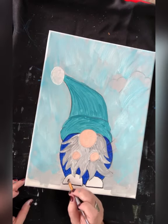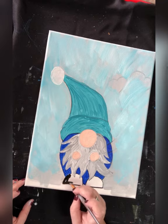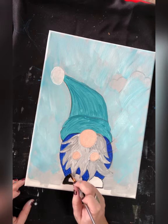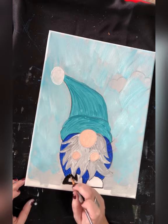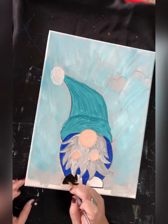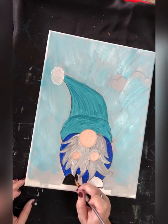Now I'm just gonna quickly fill in the shoes down here with some black so they have a chance to dry before I put in my little white highlights. I kind of try and plan what I'm painting out so that I give certain spots a chance to dry in between. So I'll come back to another area that I'm going to put another coat on or a highlight to. So you kind of got to think about it while you're painting. Okay, what do I want to do next?